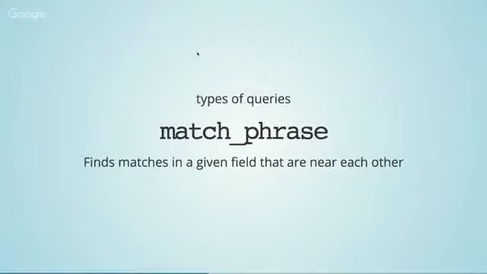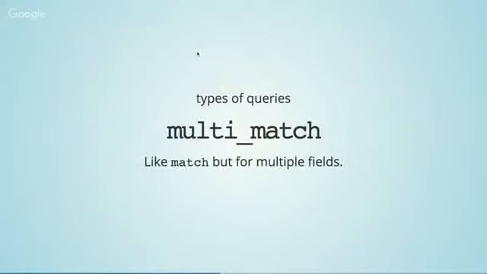Match phrase is similar. I don't have a demo for that, but if you're looking through a corpus where you might have long descriptions, you might be looking for a document that matches several words near to each other, like this is my birthday cake. It makes more sense when the words are all together than when they're separated by paragraphs of text, which would be a lower score. So if you want to take the nearness of words into account, you'd use a match phrase. Multi-match is like match, but you can specify multiple fields. So in the other example, if we had put brand to Blundstone and size to 7, that would have been more what we were looking for.